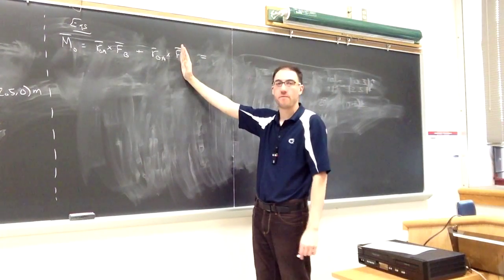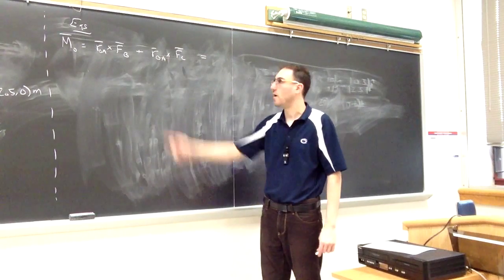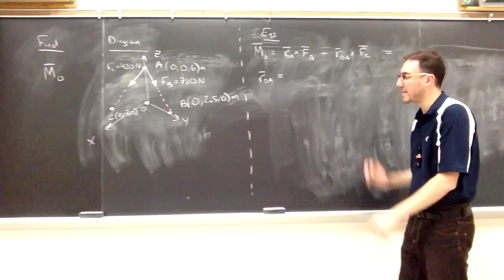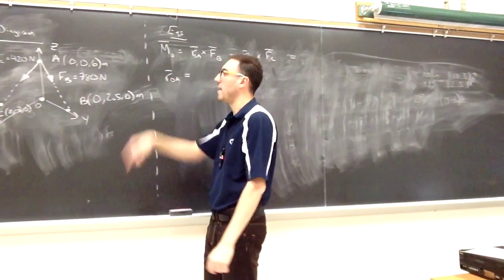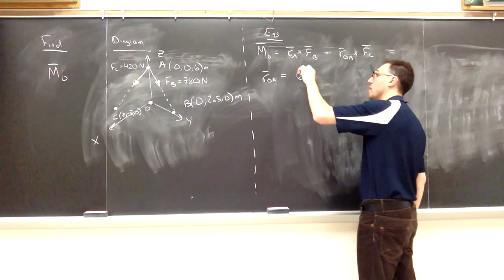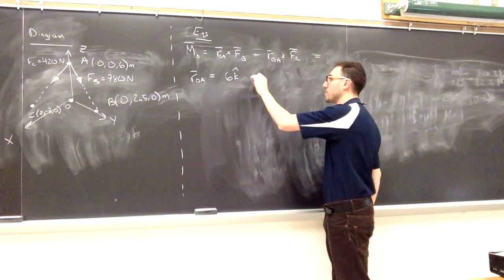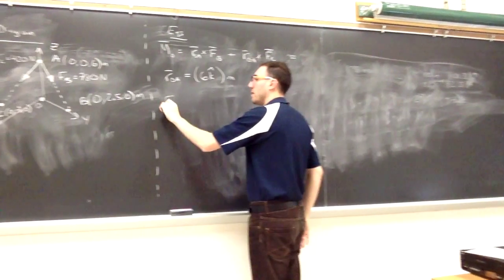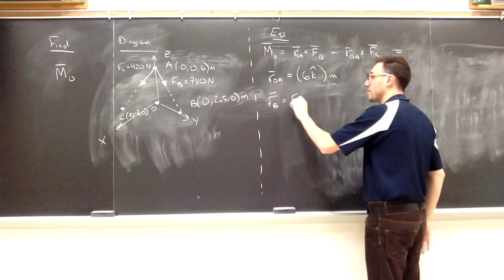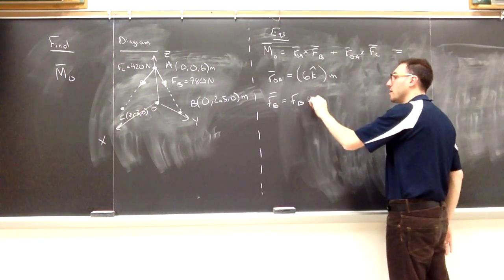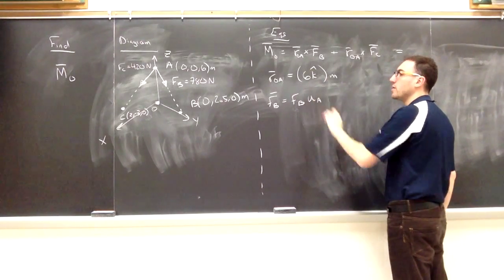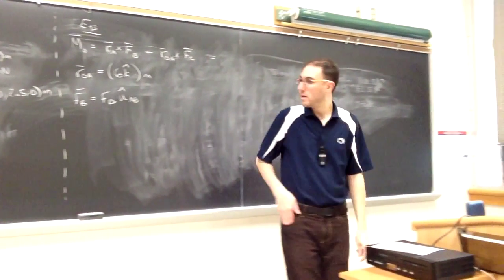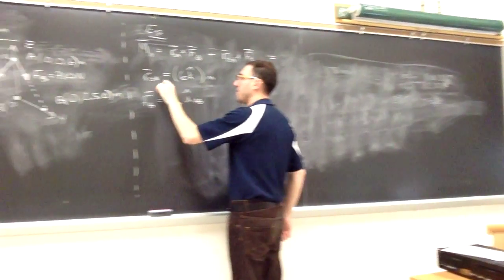We need component form of forces and component form of our position vectors. So I will actually first write ROA, just so we have that in component form. That's just A minus O. Will be 6k meters. FB, we can write, as we have before, its magnitude times its direction. It points from A to B. So I can write that as u hat AB. The magnitude, again, we're told is 780.